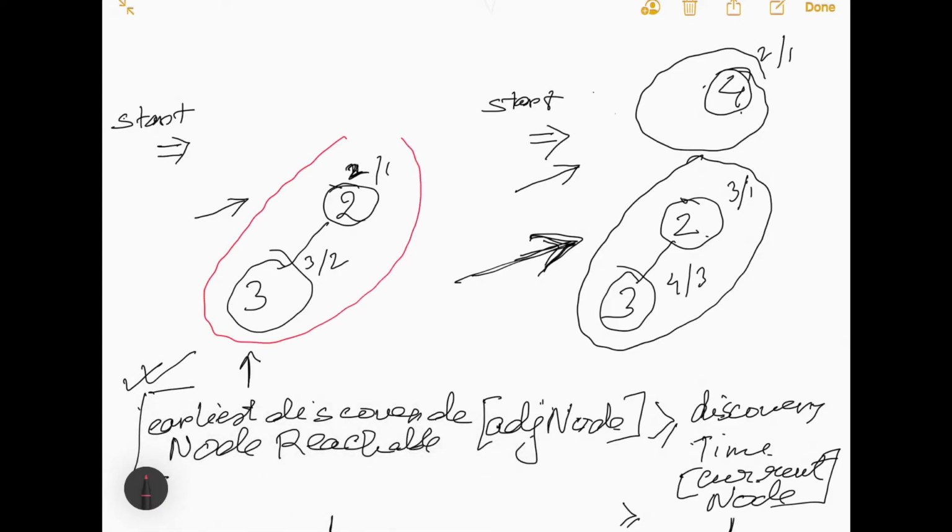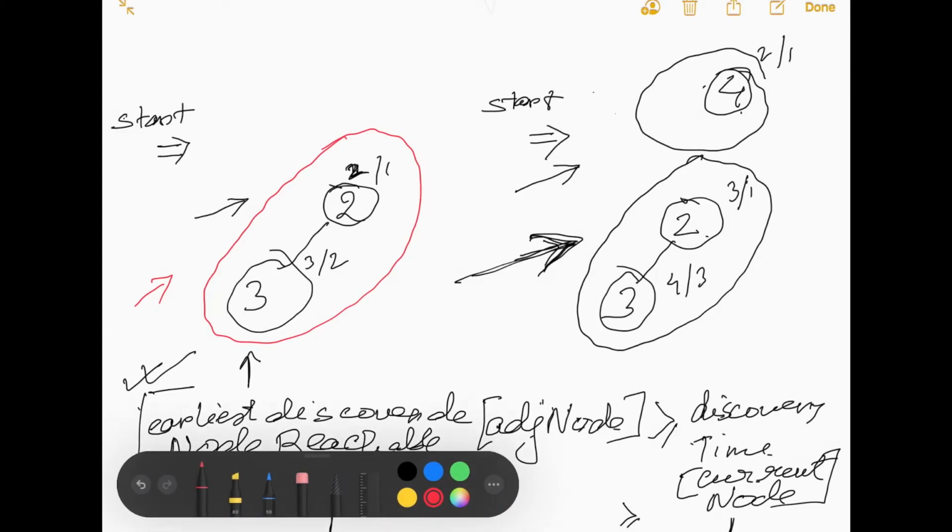We have one connected component here, so 1 was not an articulation point in this graph, which means there is something going on when a node is the start node of a DFS. So let me put the 1 back in the graph and let's see what is going on.